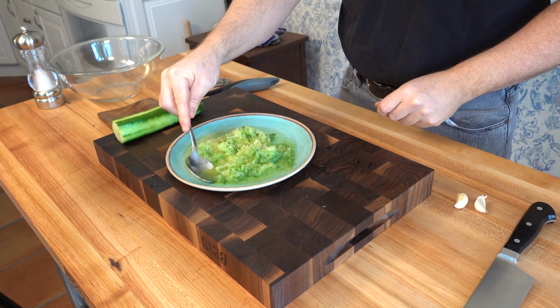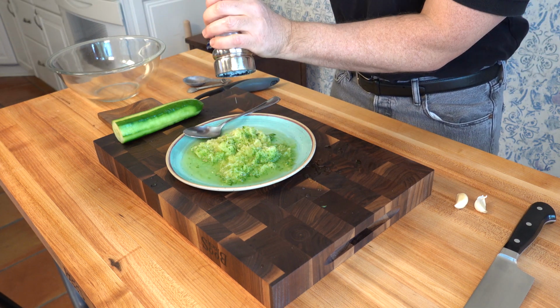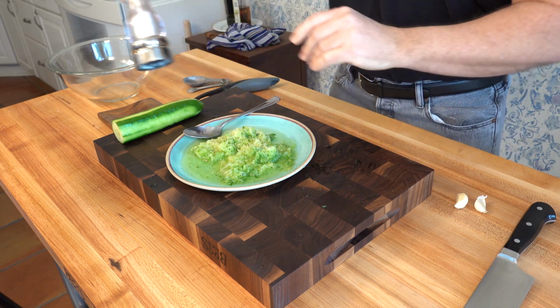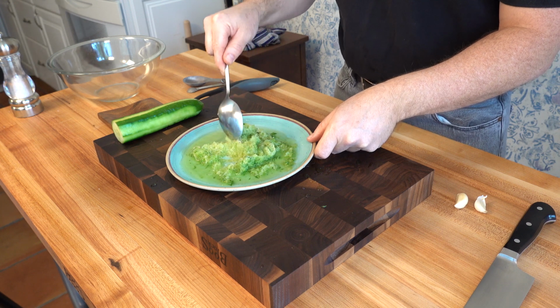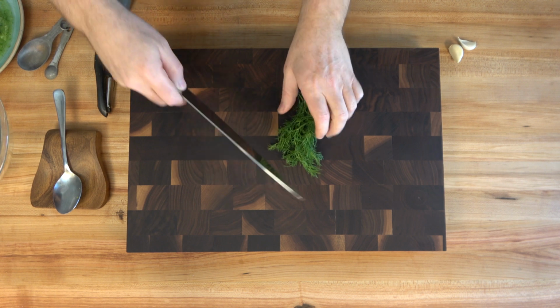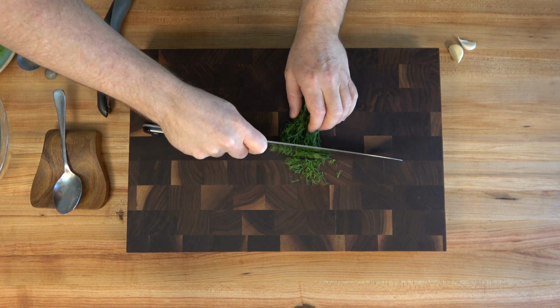Okay, now that the kitchen workout program's over, you can go ahead, grab a little Gatorade, grab a little orange juice, and then grab a little salt. We're going to put a little bit of salt onto these cucumbers. The salt's going to help bring out a lot of that liquid, and as you can see, there is already a ton of water that's come out of those guys. We're going to put a little salt on it, mix it up a little bit, and let that sit for an hour. You can let the cucumber sit overnight, even better. It gets out pretty much all of the liquid, but an hour at minimum.